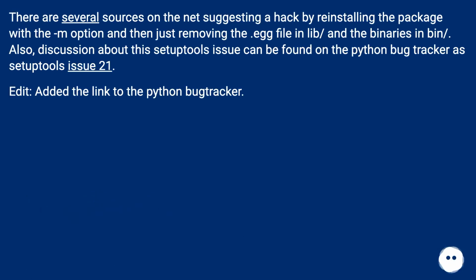There are several sources on the net suggesting a hack by reinstalling the package with the -m option and then just removing the .egg file in lib/ and the binaries in bin/. Also, discussion about this setuptools issue can be found on the Python bug tracker as setuptools issue 21. Edit: added the link to the Python bug tracker.